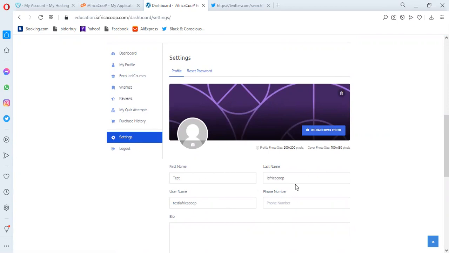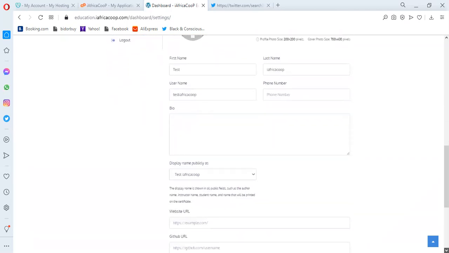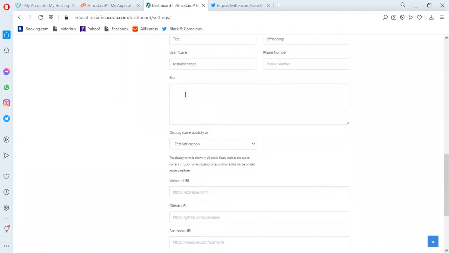So you can complete all that section, including your bio, where you will enter perhaps your qualifications, your experience, and any information that you think may be necessary.